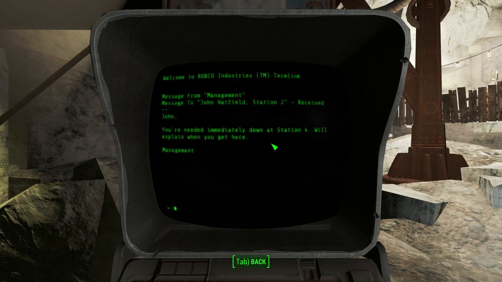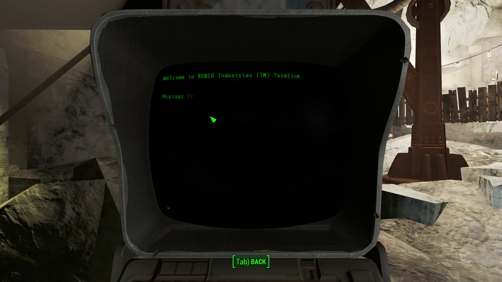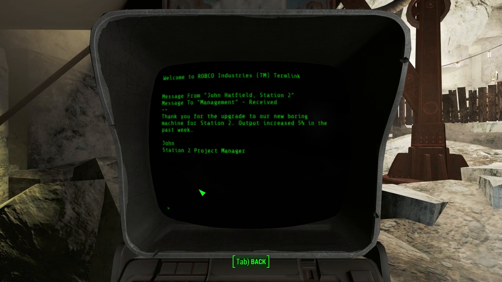Urgent message. From management to John Hatfield, Station 2. John, you're needed immediately down to Station 4. We'll explain when you get there. Same thing that happened with the other guy. New boring machine. Thank you for the upgrade to our new boring machine for Station 2. Output increased 5% in the past week.